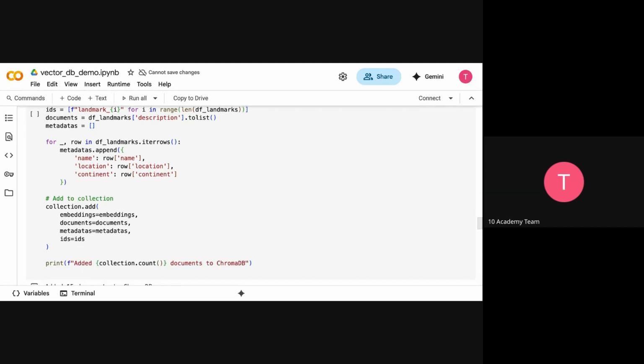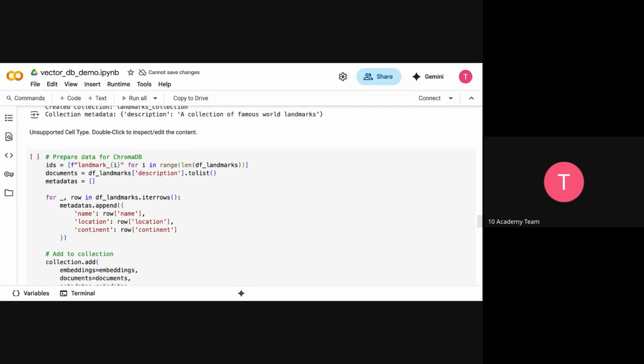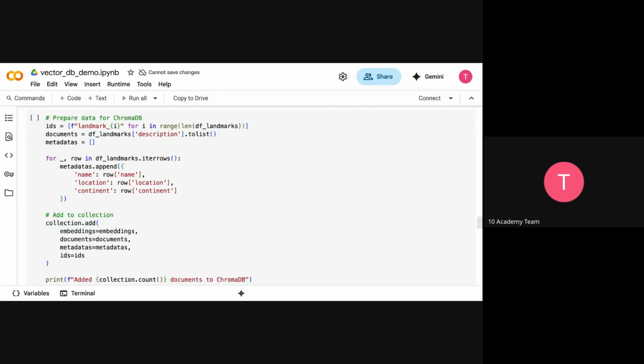As we have talked about earlier, it has add, update, delete, and search, like querying into the database, since it's a database. So I'm going to add the embeddings. I think it has not created an embedding, but it's adding to the collection the embeddings, the documents, the metadata, and the IDs.